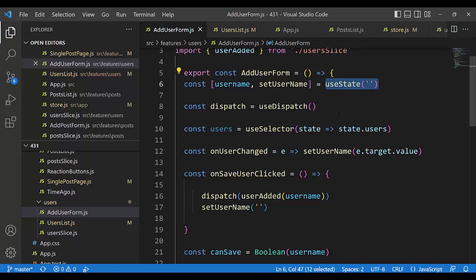We have two variables. It is destructuring assignment. It is better for scripting because we have two variables.